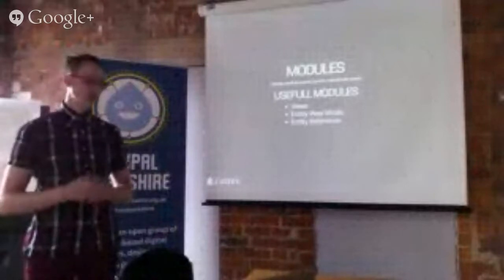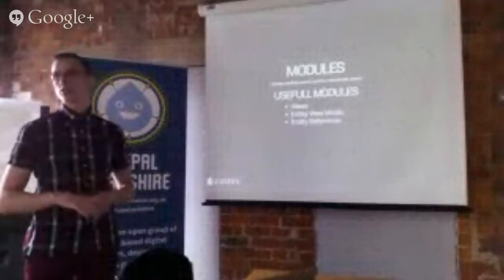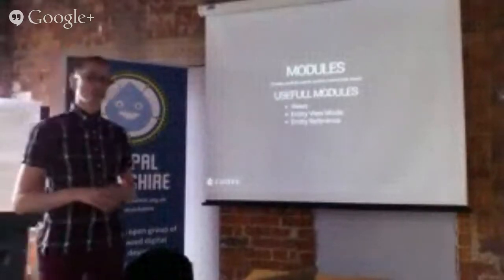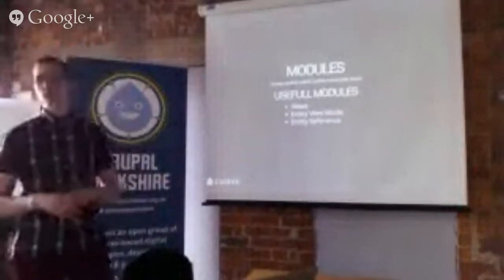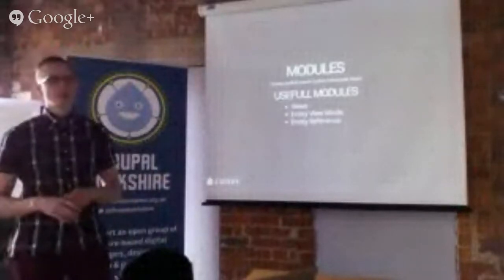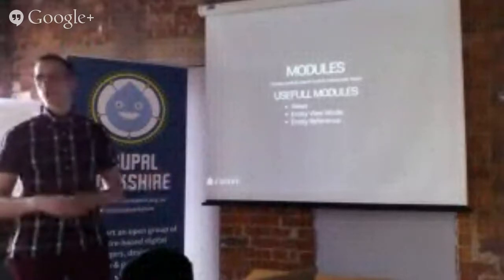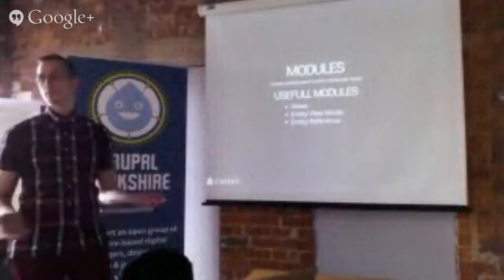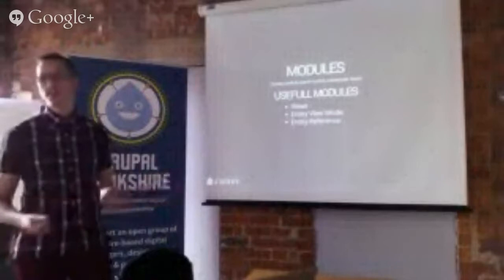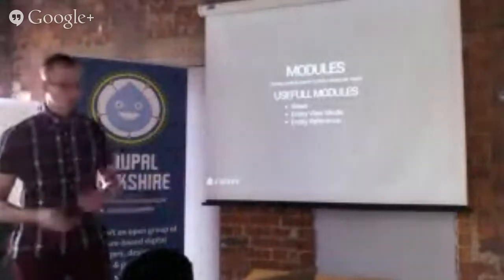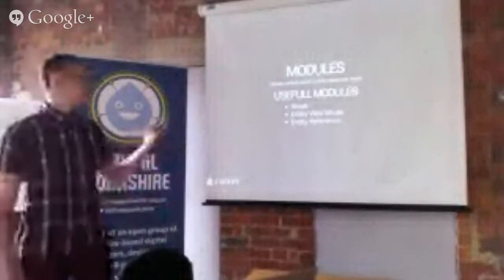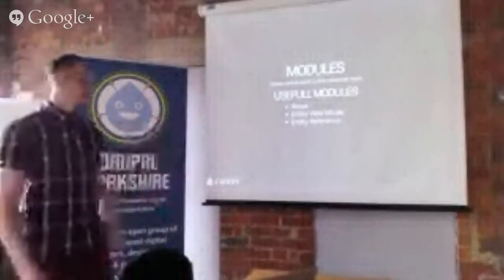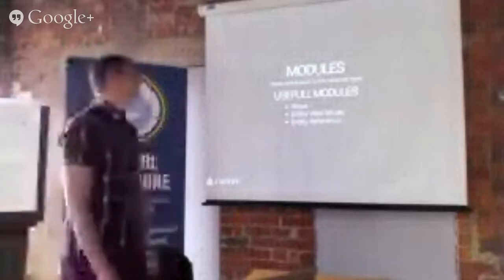Like, for example, I used a mapping one called IP geolocation, and I was searching around for ages and I tried OpenLayers, Leaflet, the different ones. I always avoided that one because I thought IP geolocation, surely that's getting someone's geolocation with their IP, but it's not. It's a mapping suite. But the name of it's totally wrong. So yeah, go through the categories, have a look what you want, and then give it a go.